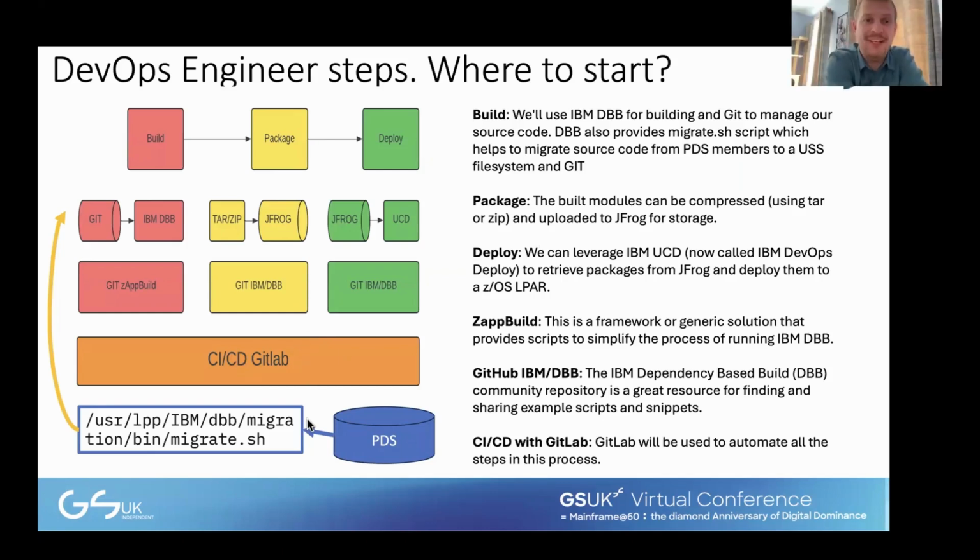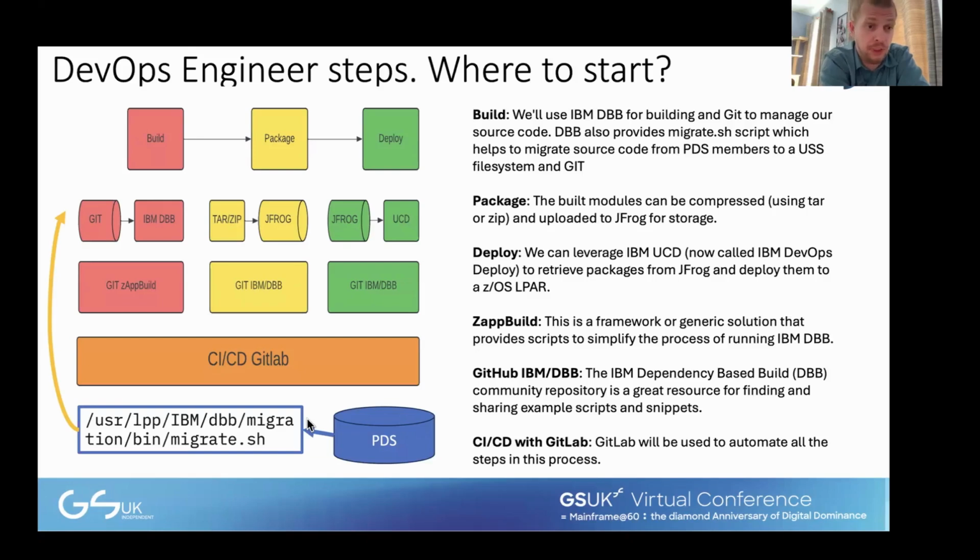All right, so now I'm going to try to go a little bit more into the details about what Joe was describing. So let's start with DevOps. Where do you actually start as a DevOps engineer in the z/OS environment? When running a DevOps implementation on z/OS, we usually start by setting three core stages: build, package, and deploy. Before we drill down into each one of those stages, here's the general overview.